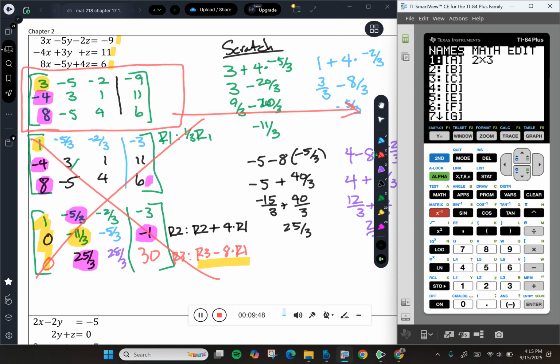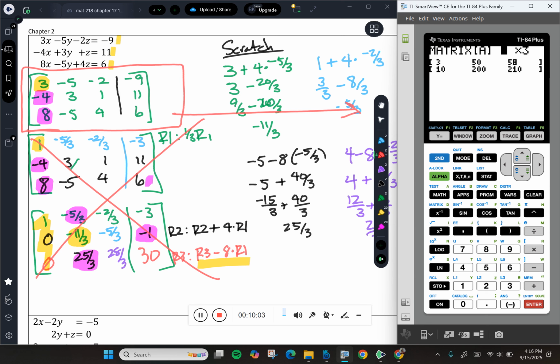The graphing calculator refers to this as an edit function. So I'm going to go over to edit because I want to input a matrix. I'll press enter. It brings me to my edit screen. Now there's some gobbledygook in there because I've used this before. But the first thing we need to do is resize that matrix to make it fit what I've got.